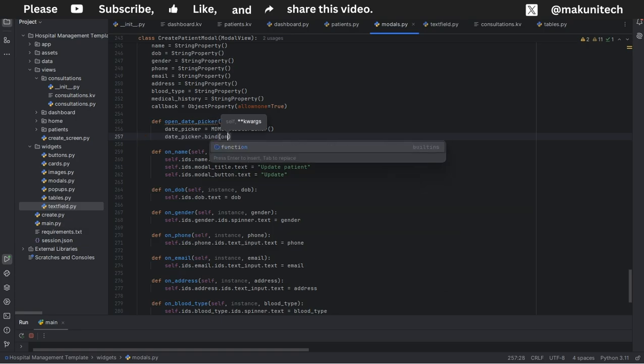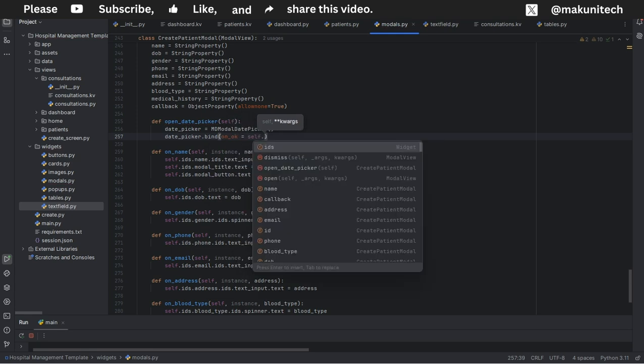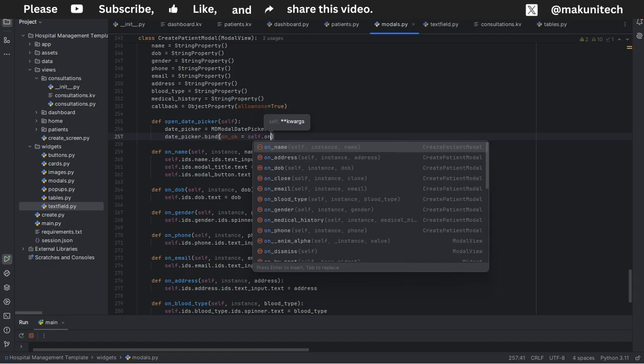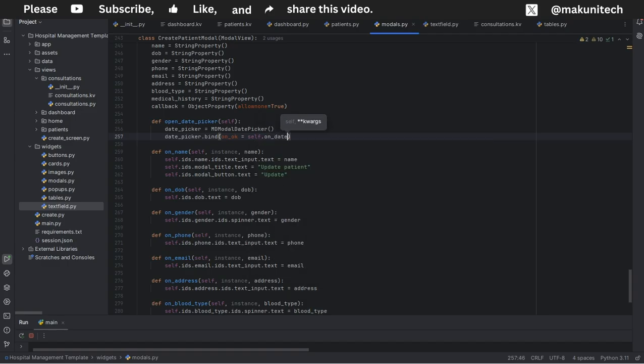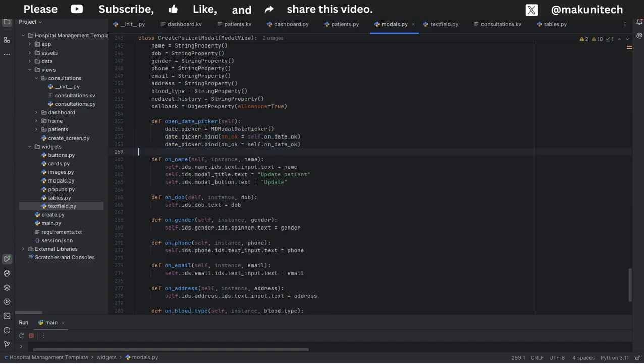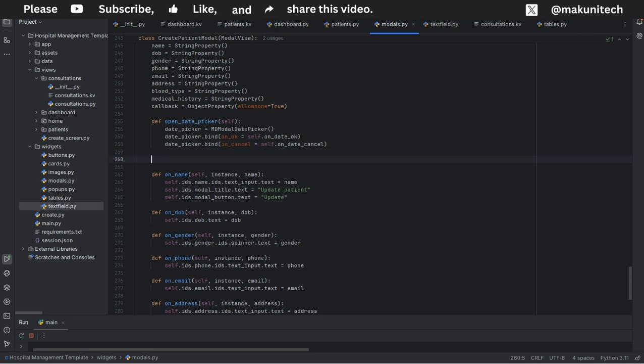We're going to say on_ok, and we're going to bind this to self.on_date_okay, like this. So I'm just going to duplicate this line here, and this one is going to be on_cancel, like this, and this needs to be on cancel, like this, right?